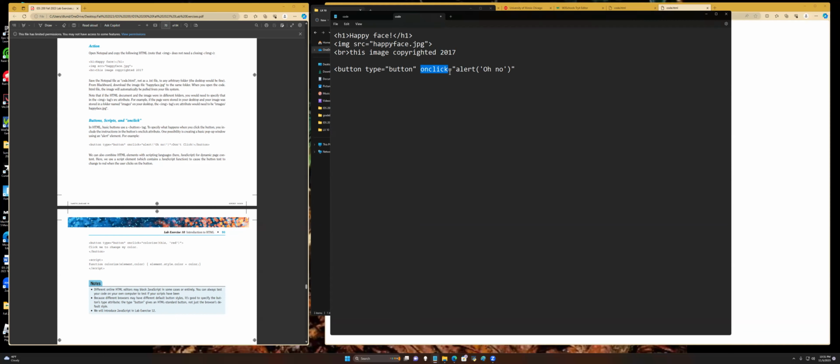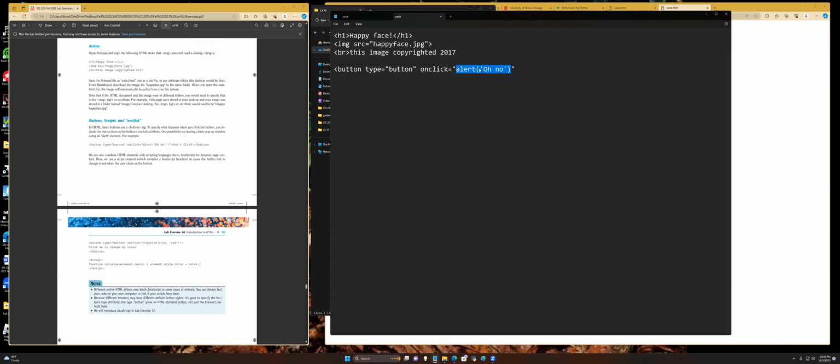This is actually a little JavaScript statement. It's going to call a function called alert and send along the text "oh no" to it, so it's going to show a pop-up window that says, oh no. Note that everything that goes along with the onclick attribute needs to be enclosed within these double quotes. That's why I use single quotes here. JavaScript permits either single or double quotes.